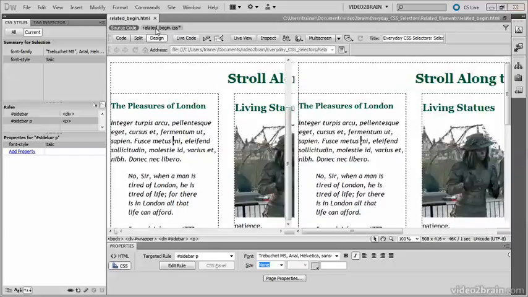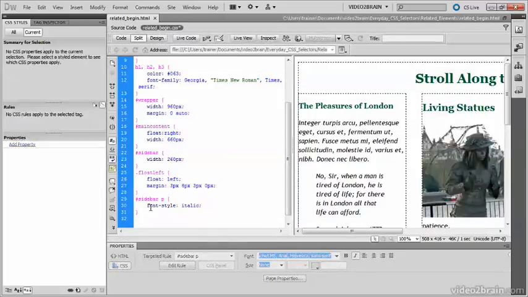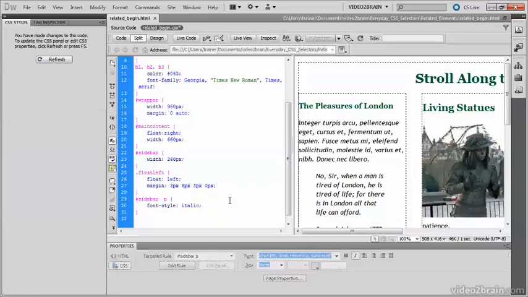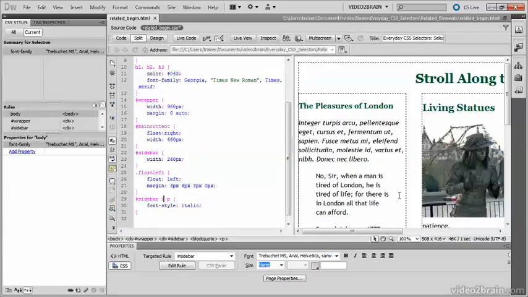I'm going to switch now directly to the style sheet, and here is that descendant selector that has been created, sidebar P. I'm going to put my cursor between the sidebar and P and insert a greater than sign, and then put the focus back into design view, and you can see what has happened now is that the paragraph which is inside a block quote here is not styled. Using the greater than sign between two selectors means that the selector on the right must be a direct child of the selector on the left.